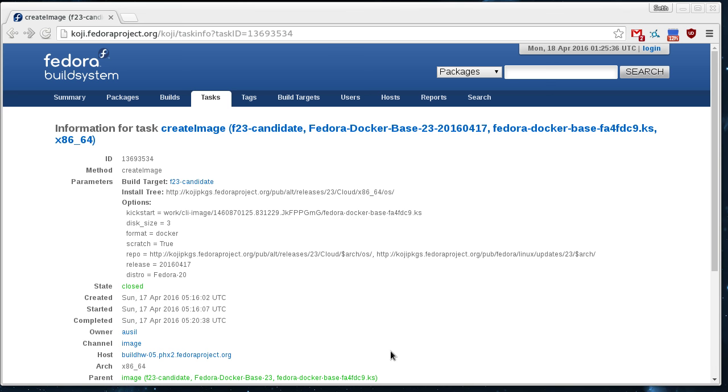So where I started was I need a Fedora user space, and preferably one that doesn't have a lot of assumptions built in for systemd, since you're not going to have an init system inside this environment. The user space that was nicely packaged already that doesn't have any systemd assumptions in it is the Docker base that Fedora builds. So here I've got the Koji website up, which is where they do builds and create images of the Docker base, and this is what the Docker image upstream uses when you pull the Fedora 23 tag.